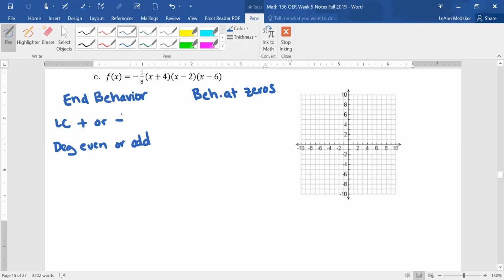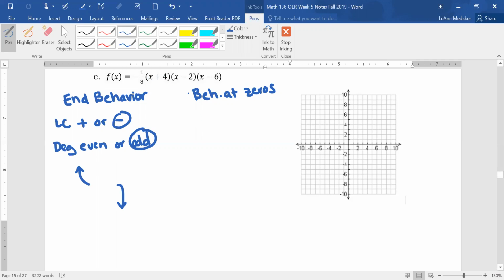So my leading coefficient is negative, since there's a negative 1/8 out front. And if we FOILed this out, each of these is a 1 power, so all of these are x to the first. If we multiplied all that out, it would be x to the third, which means this is an odd degree overall for the highest power. If you are odd, you have end behaviors that head in opposite directions, and if it's negative, it's opposite to the normal x cubed. So it's up on the left and down on the right.